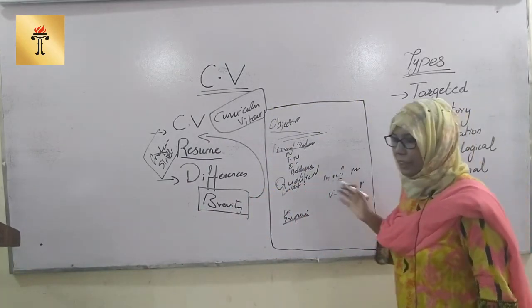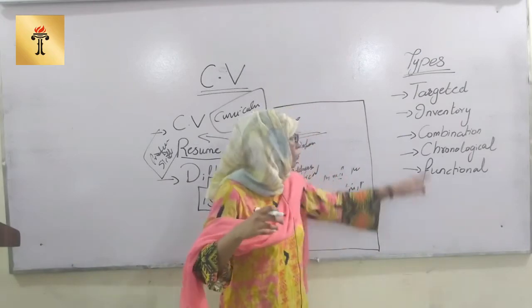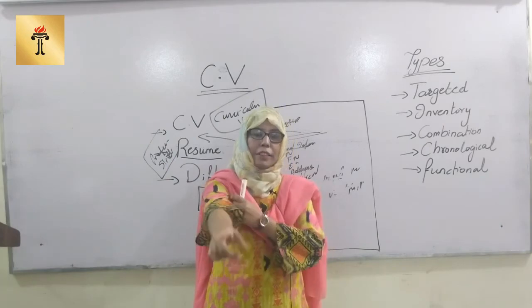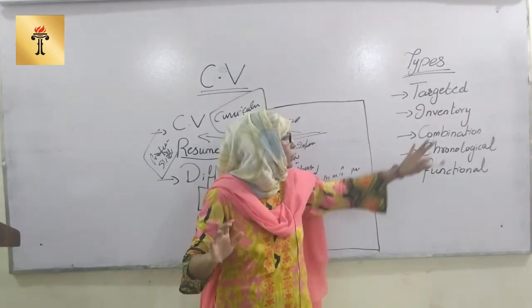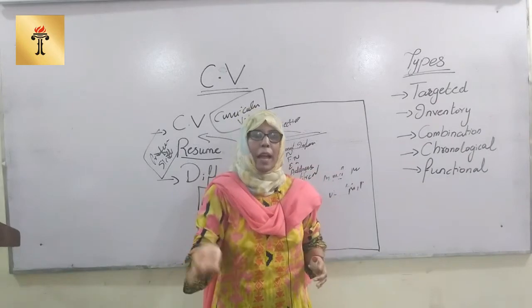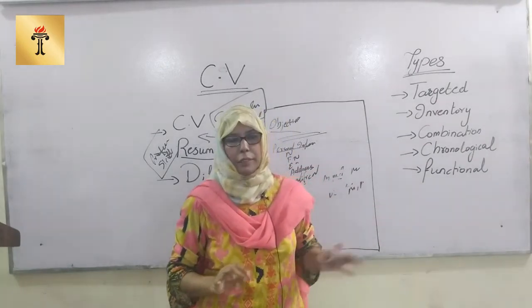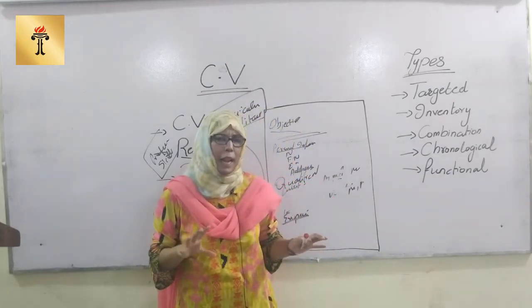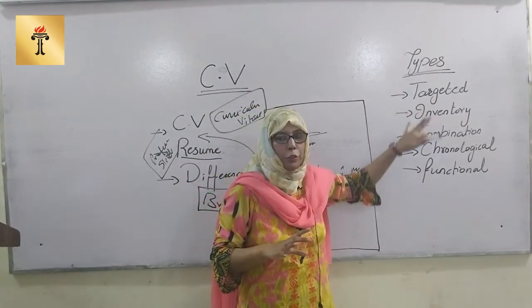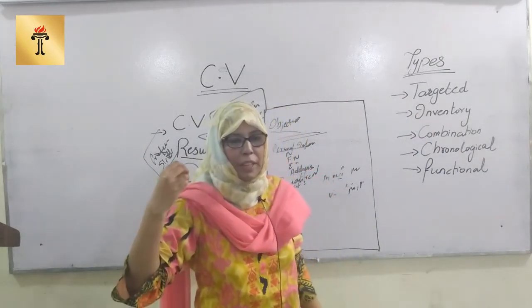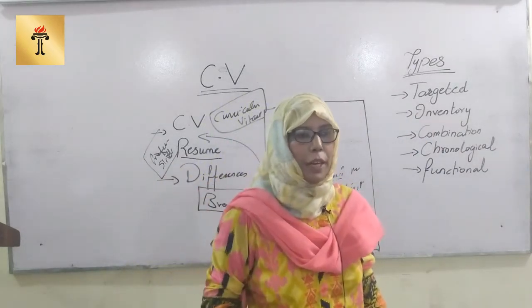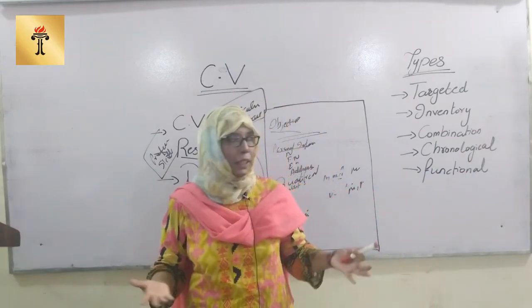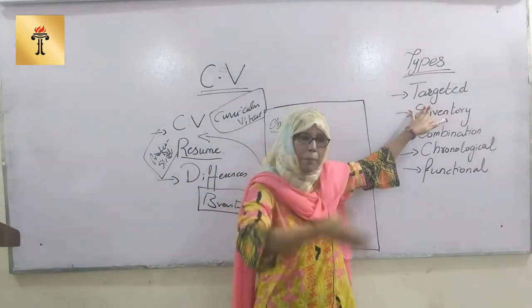So there are different types of the CV, one by one. Write down. Number one is the targeted CV. Targeted means that when you set a target, like this is your job and now you want to secure that, then you will make your CV targeted. As I am repeating the same sentence, a CV is not a divine document, you may change it day by day, a bit by bit, you may add something new in it. When your target is to secure the job of a chemist, an assistant professor, a lecturer, a computer operator, or a computer manager, then your targeted CV will be managed and prepared like this.